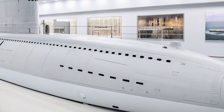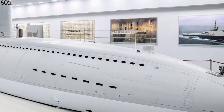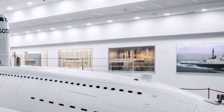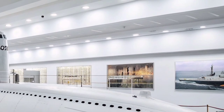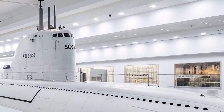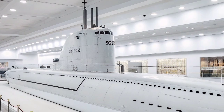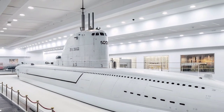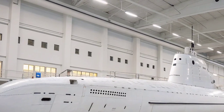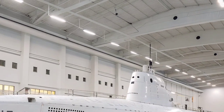At 170 meters (560 feet) in length and with a submerged displacement of over 18,000 tons, the USS Florida is one of the largest submarines in the world. Despite its immense size, it operates with a crew of approximately 155 sailors including officers and enlisted personnel. Life aboard is both demanding and disciplined, as the crew must maintain continuous readiness for months at a time during long deployments. The vessel is powered by a single S8G nuclear reactor, providing nearly unlimited range and allowing it to remain submerged for extended periods, limited primarily by crew endurance and supply capacity rather than fuel.